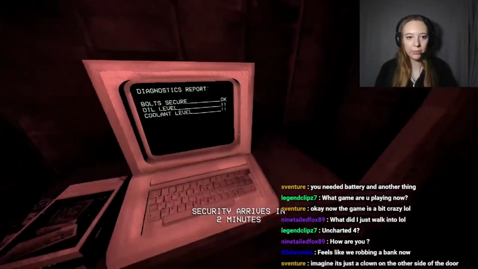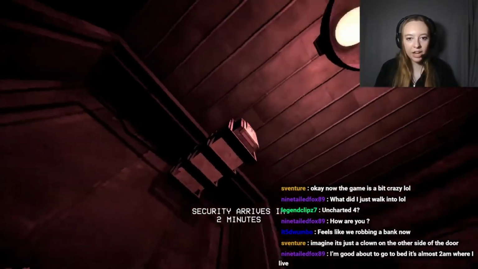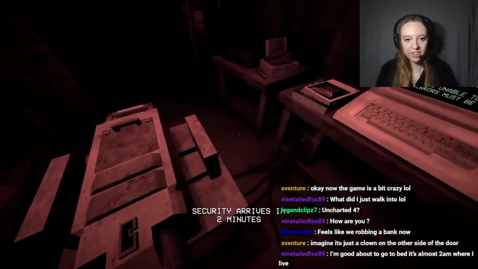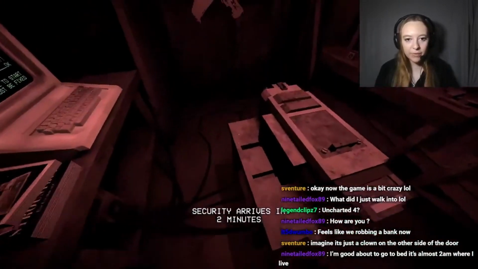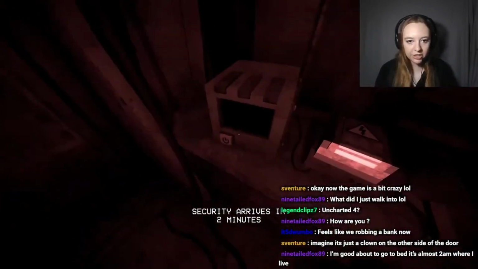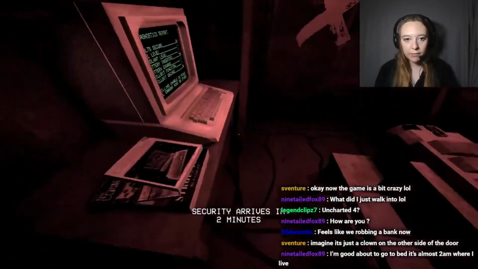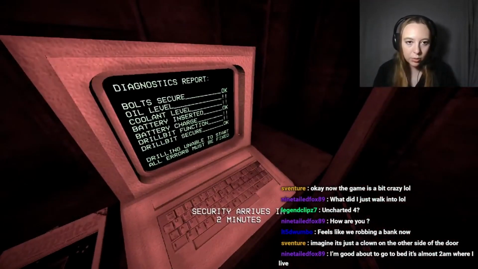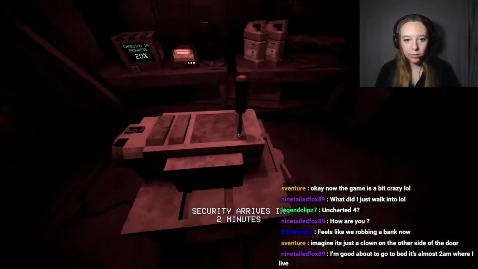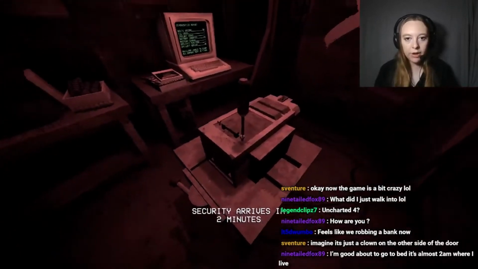Okay, what do we need? Oil, coolant, battery! Drill bit? Oh my gosh, all of the things. Okay, we need all of the things. It was so much easier before. Okay, let's charge the battery. Let's start the battery first. Okay, let's do the drill bits. Right? We need coolant and oil. So let's do the coolant and the oil.